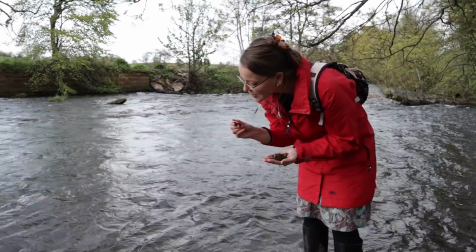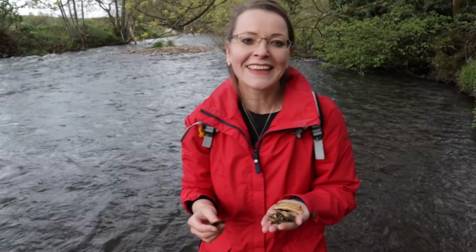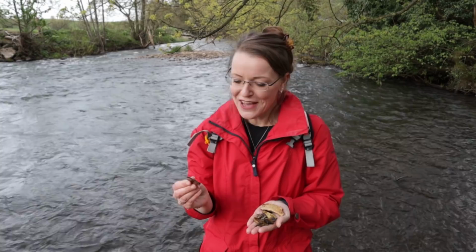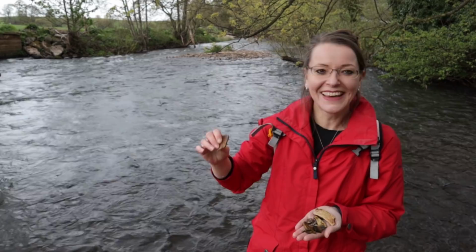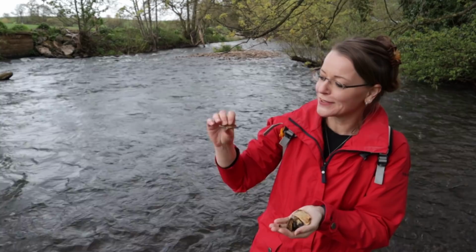Okay, well, how have you done? Do you think you've got a few decent things there? It's really difficult to see because they're so dark. I found this piece. I think this might be decorated, but I think it needs to get scrubbed before we can see it. That is quite dark, isn't it? I can tell it's the bottom of a plate. It's just got that rim there, so it might be decorated, you know. Oh, well, we'll check that out.